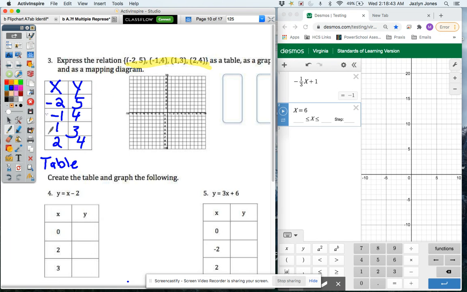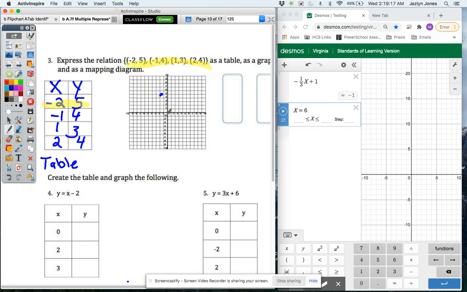So now I can take this table that gives me ordered pairs. They already have the ordered pairs up there as well. And I can go ahead and graph it on my graph. So I'm going to go ahead and start graphing. The first one they gave me was -2 and then +5. So I'm going to start at my origin, go to my left 2, 1, 2, and up 5. 1, 2, 3, 4, 5. Gonna make a little dot right there.